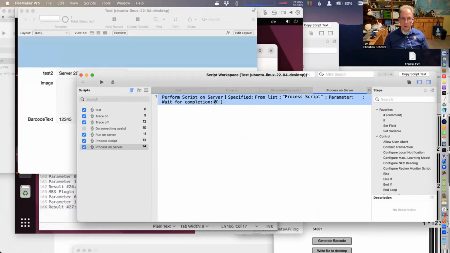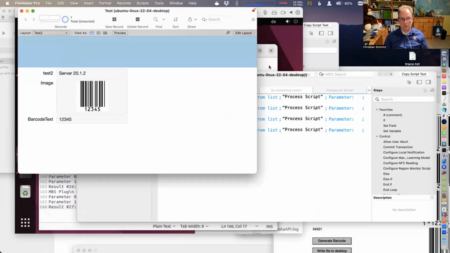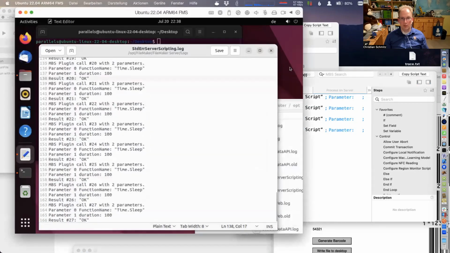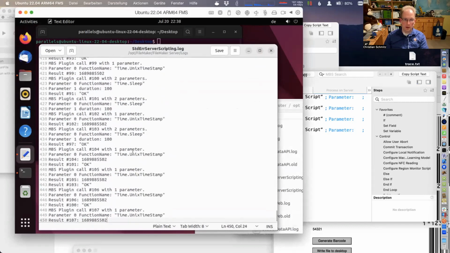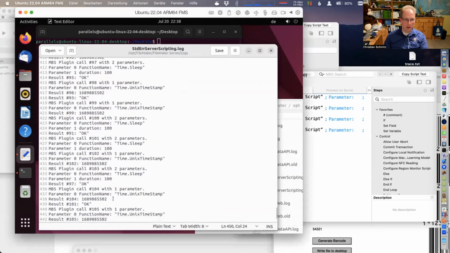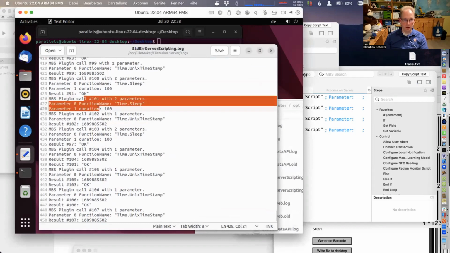So I could decide to say, run it 4 times in parallel. Now you see we have a lot of plugin calls, and we may see that 2 scripts are running in parallel. So you see here, MBS plugin call 101 is starting, but it finishes here.